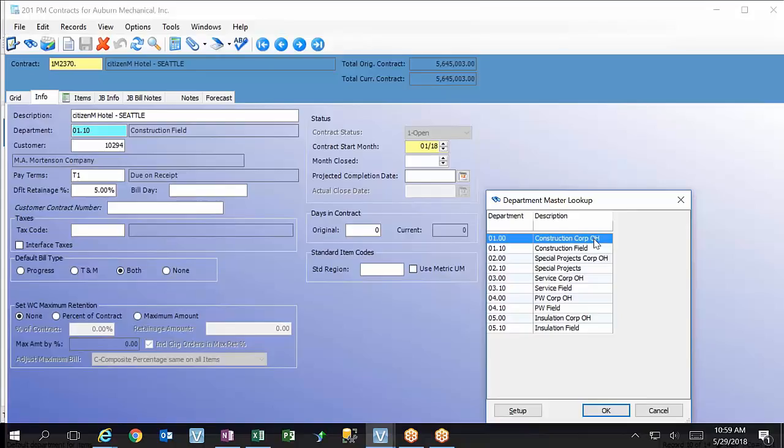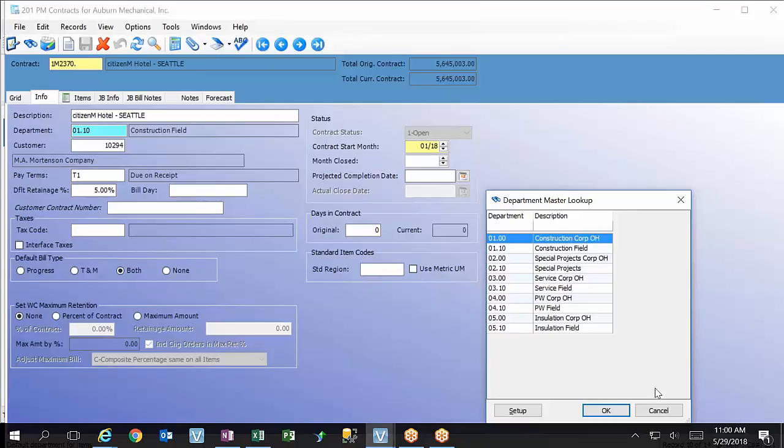Pure water's a special division. They may have jobs where they just do pure water on it. We don't do other things on it. Basically, it's just their division. But these are all job costed, different from the service management, not part of the service department. Correct. Okay, and then the service department can work on jobs then, because you can assign. That's right. Some would be jobs that were a construction division job where they needed service to come out and work on them, and start the equipment. Correct. Cool. All right, that's good.